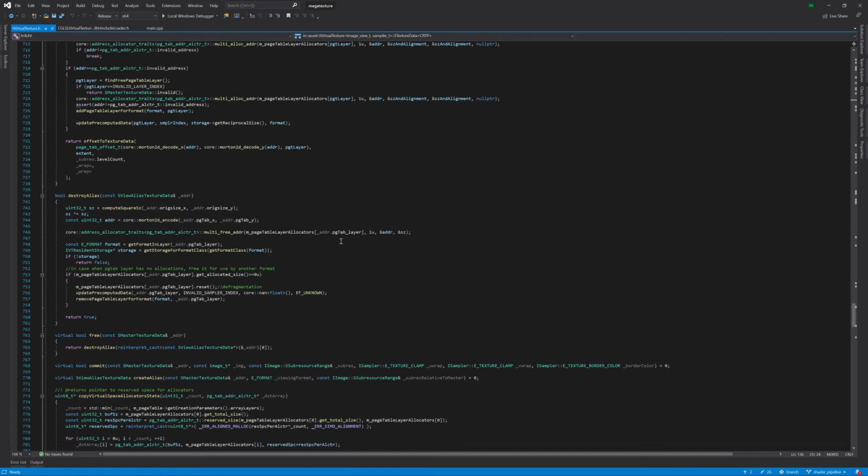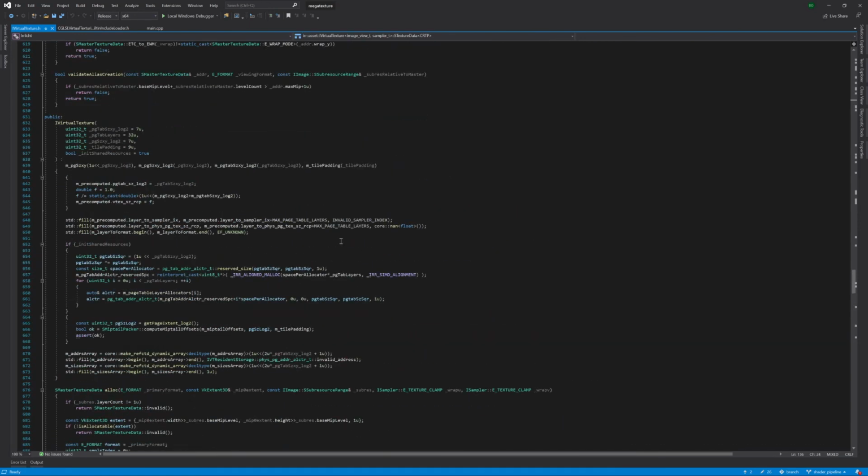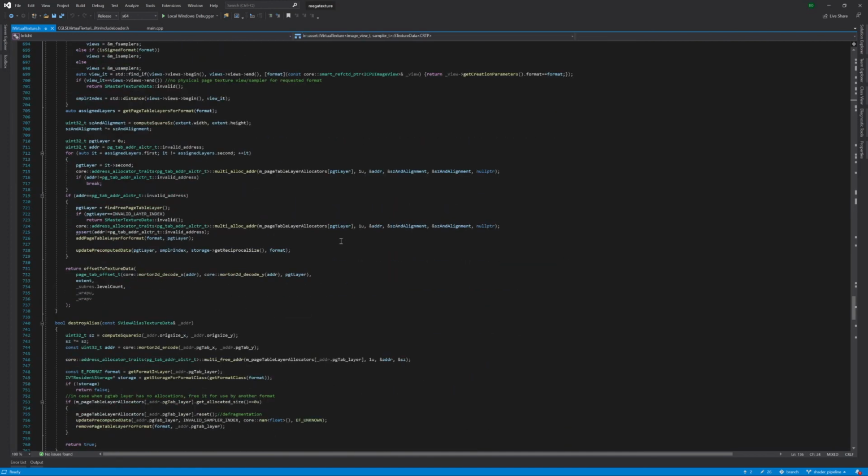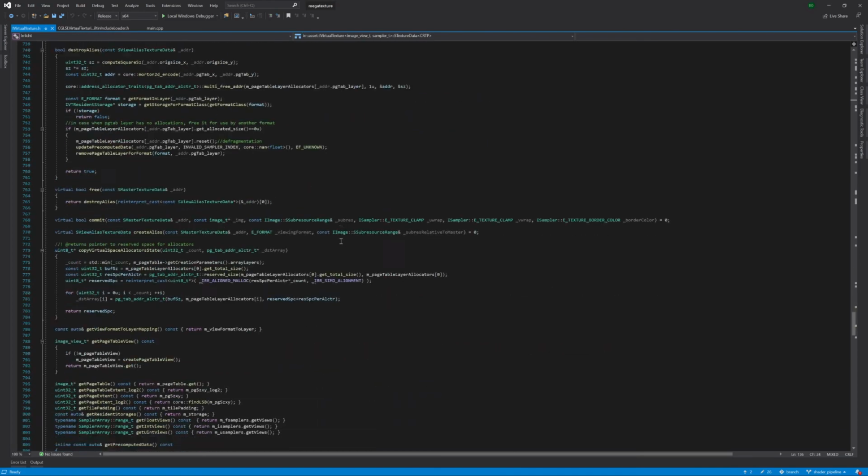So, in this case, what we allow is basically, first of all, you can allocate, you can commit the texture, and that's handles of the memory, but you can also create an alias, which basically makes a page table entry on a different layer for a different format, and it copies all the pointers from a different layer, so you can view the same physical texture with the same memory as two different formats, which can be quite useful.